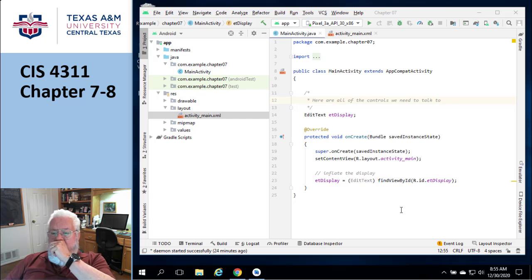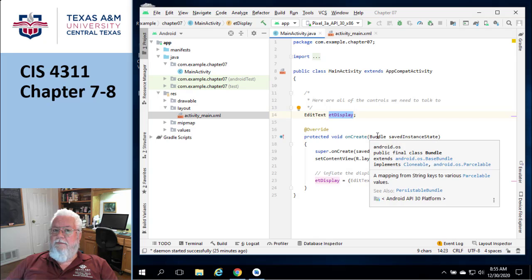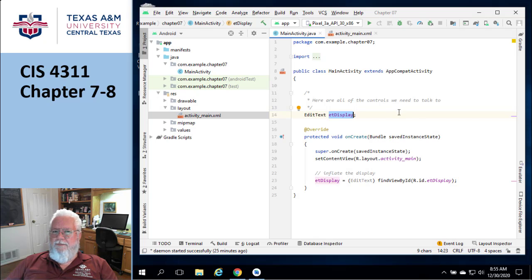Pascal case is similar, except it starts with a capital letter. So let's look at those examples. Main activity, edit text. What are those things? Ooh, they're classes. So class names start with a capital letter. So Pascal case. This is called Hungarian notation. Okay, very old. Back in the VB6 days, Visual Basic 6, they used this notation a lot. A lot of people have gotten away from it big time, and I only use it for doing controls.